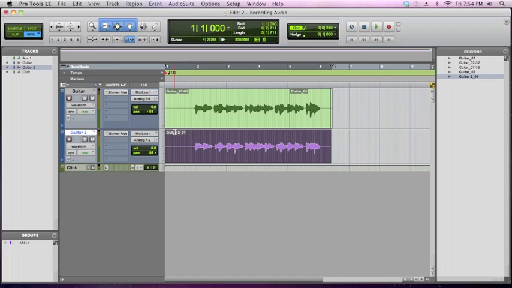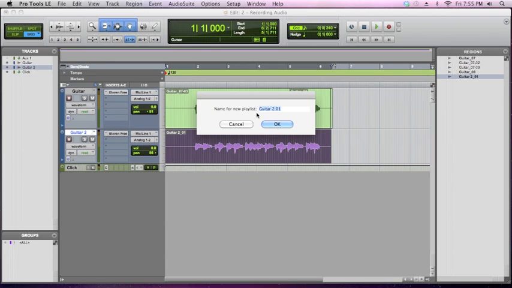Playlists are virtual tracks that are stacked underneath the track that you see. So for instance, let's say I've got a slightly different way I want to play this guitar riff, and I'm not quite sure which way is going to work best in the end. I want to record another take, but I want to keep this take. So let's come to this arrow on Guitar 2 and choose New. This is the playlist menu. And it says Name for New Playlist.